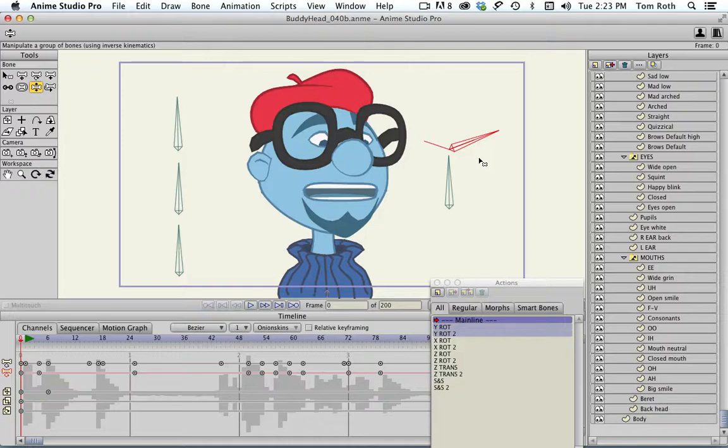Now, ordinarily, what I had been doing before that is I would sit down with pencil and paper and draw exactly what each shape looked like in a three-quarter view or an up and a down view. And then I'd scan it and bring it in, and that gave me a template to work over. But in this case, it was a fairly simple designed character, so now I'll just wing it.